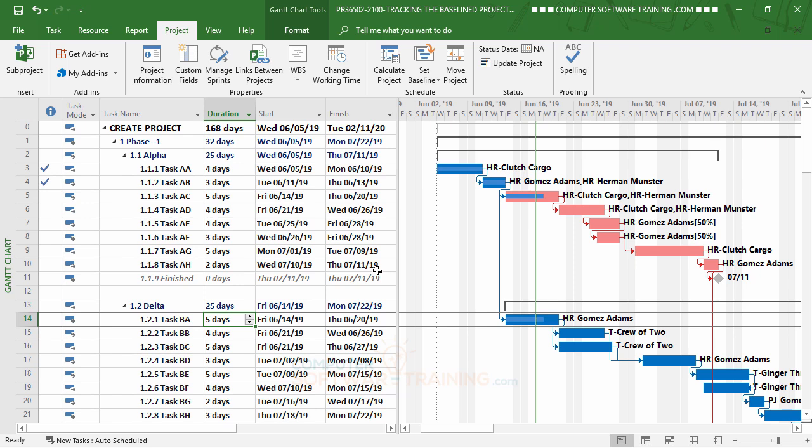So I maybe need to find a future task that would be driven by getting done sooner if I put more people on it. Because you're going to have certain tasks that could be resource driven, where if we add more resources, the shorter it ends up being.